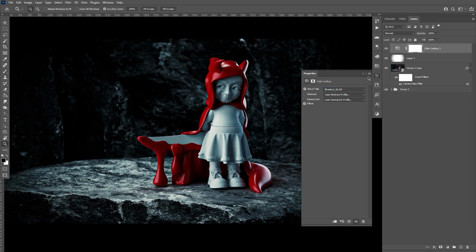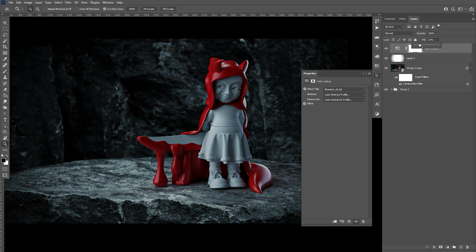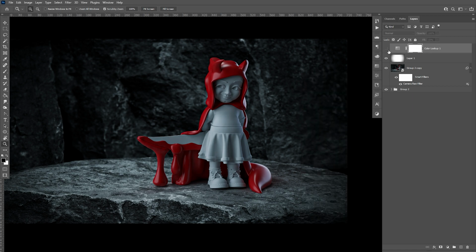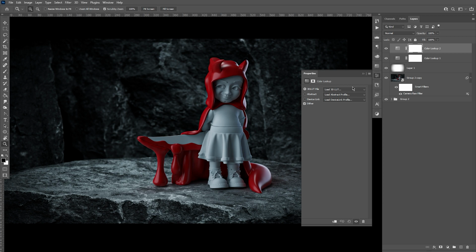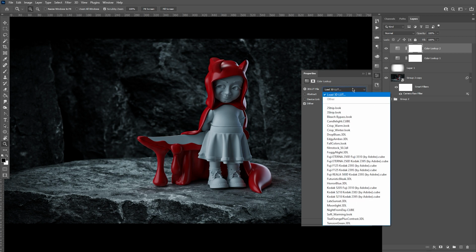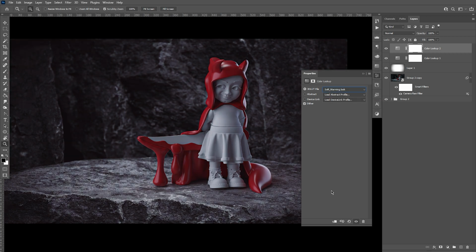And this is just a matter of preference. There is no wrong or right. It's just what mood are you going for. Now I love film stock because it adds a bunch of highlights or contrast to it. And then if I want to give this maybe a softer look, I can go ahead and add soft warming.